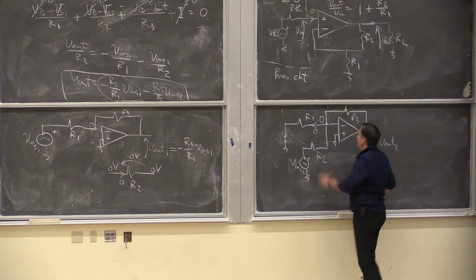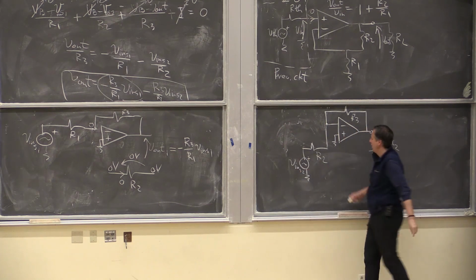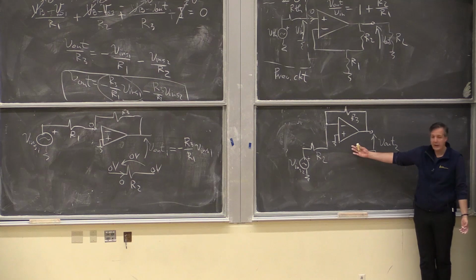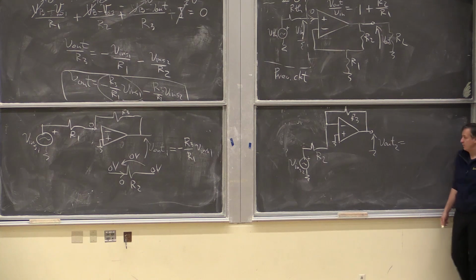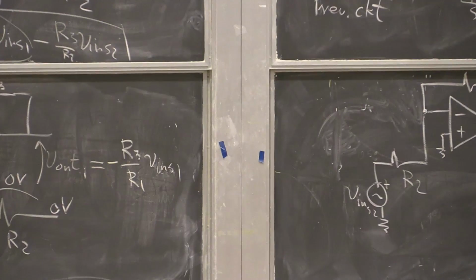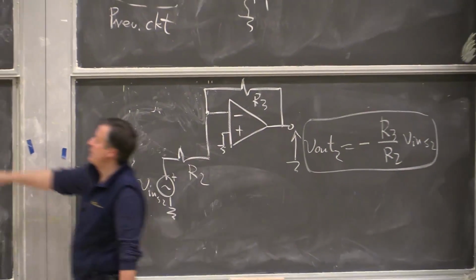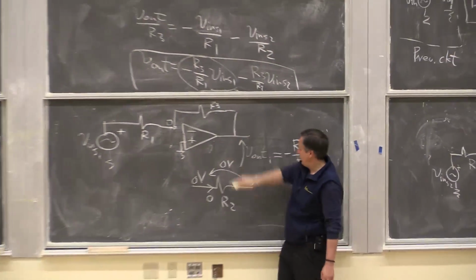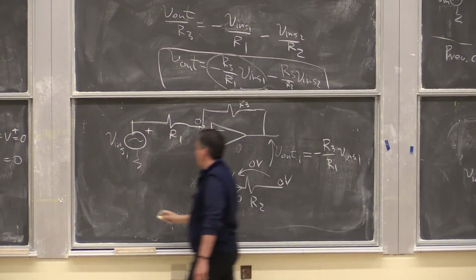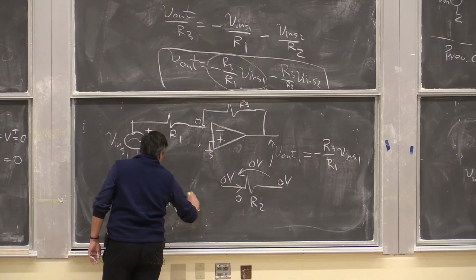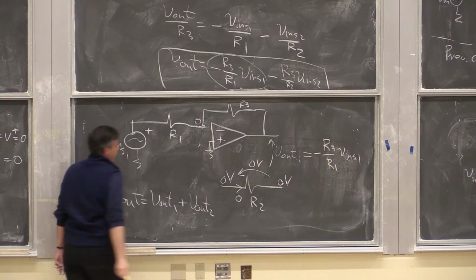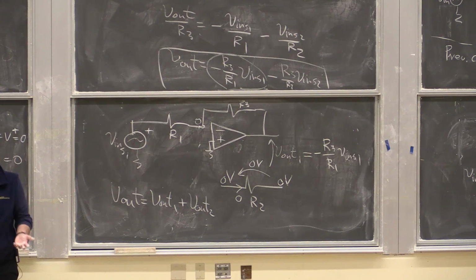What is the circuit current in this branch? So yeah, this current is 0, so I can basically delete this whole thing. Now, I get again an inverting amplifier. So what is V out 2? R3 over R2, V in S2. So that's basically this piece. And what we derived here was that first piece. So V out equals V out 1 plus V out 2. Right. Okay, so this is superposition.